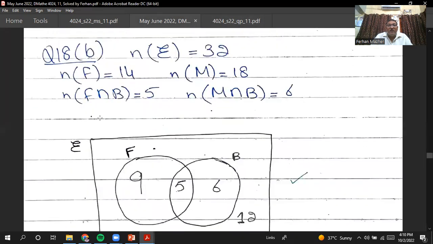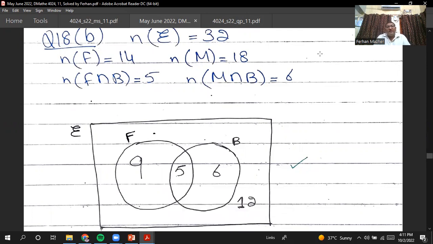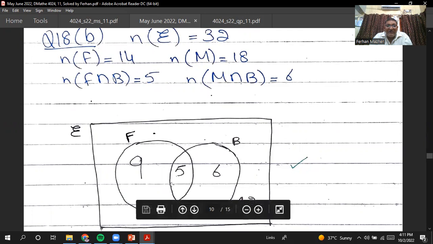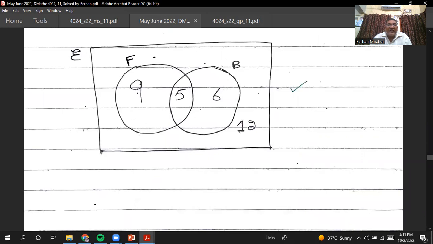Okay, let me show you. Okay, so you have total members 32, number of female members are 14, number of male members are 18. The number of females who have the black hair are 5. The number of males who have the black hair are 6. So females who have the black hair will come in the overlapping of this, and that will be 5. Total females are 14. So 5 here and 9 will be here. So this is total 14, sorry. And there are 6 members who are male and have black hair, so they will come here.